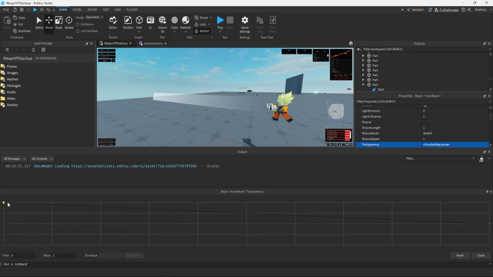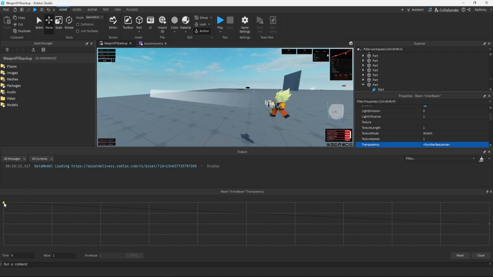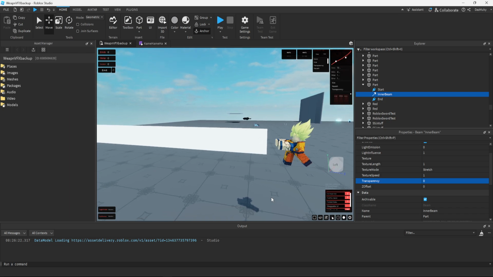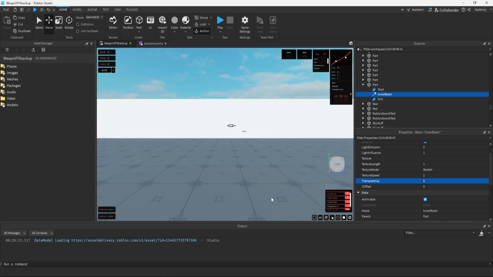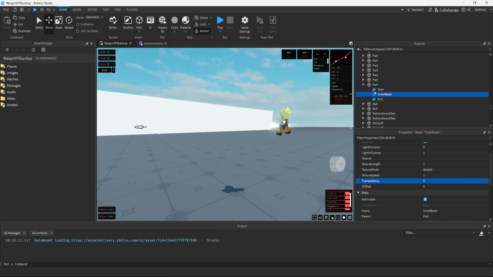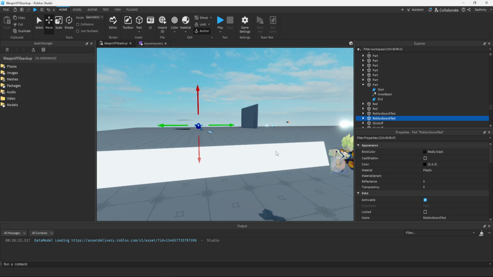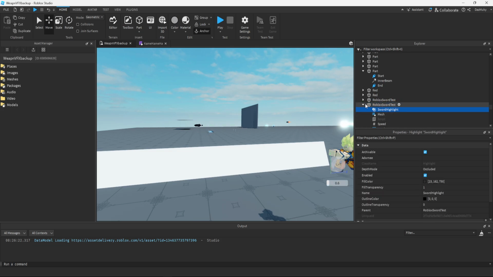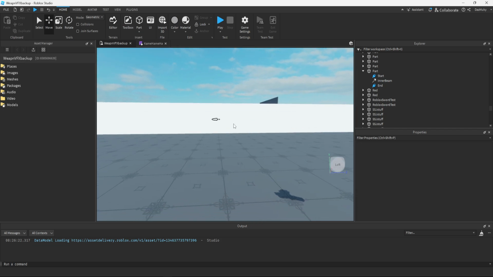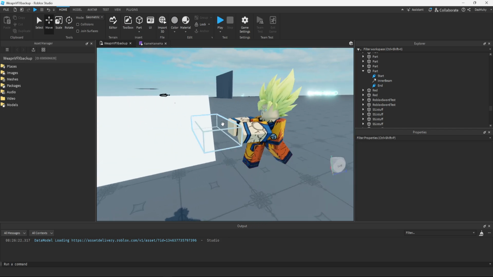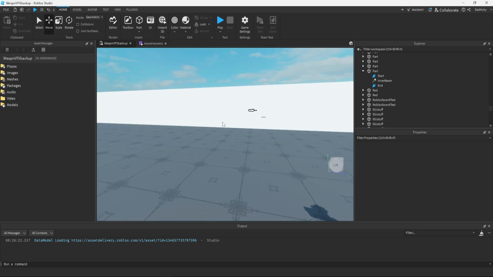So anything at the top of the graph is going to go transparent, as you can see in the image here. So the start of it is invisible, but because the beam is going to be one solid colour, we're just going to drag the two of those to the bottom, and it's going to give us basically a solid line. You see that background there because there is a highlight, so you can set highlights to basically go in front or behind stuff. That's why you can see that, but you won't be able to see anything else.